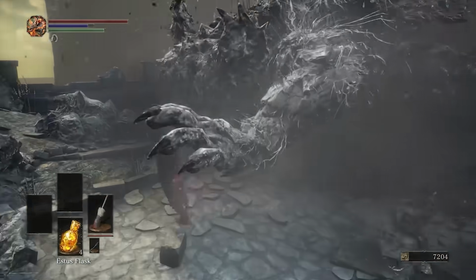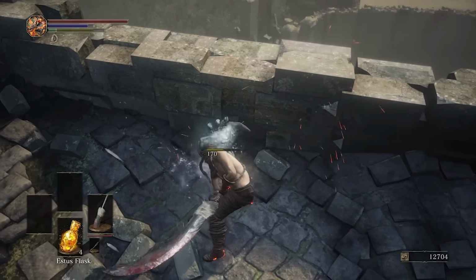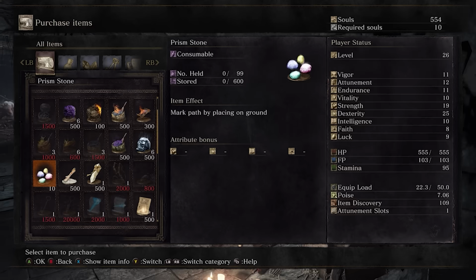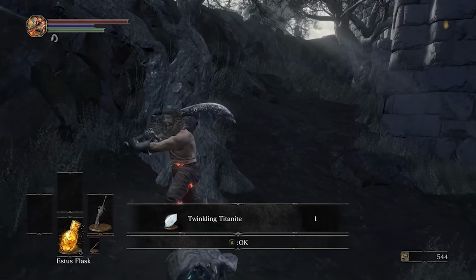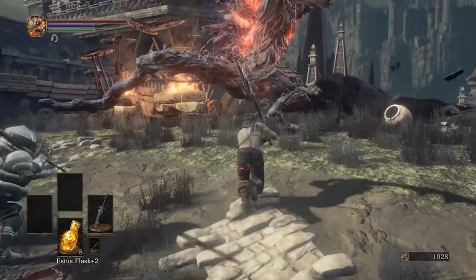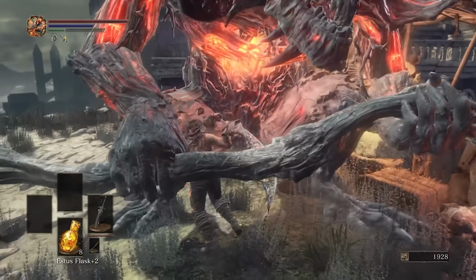Before using the sword, I throw around a few demon rocks for an upcoming strongman competition, kill some more lizards for shards, get my dex to 25 and strength to 19, buy a prism stone to trade with the birds for Twinkling Creatine, and kill a lizard atop a Firelink Shrine for another, allowing me to get the Old Wolf Curved Sword to +2. I then test out my new toy on a demon, and the 5 to 10% damage increase is feeling super nice.